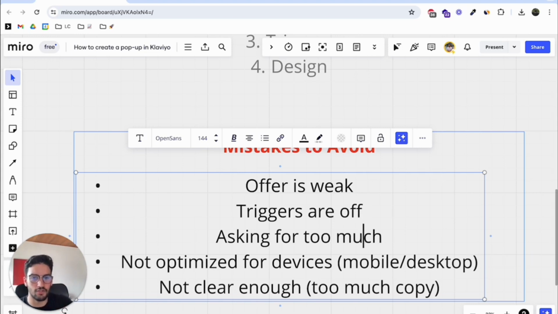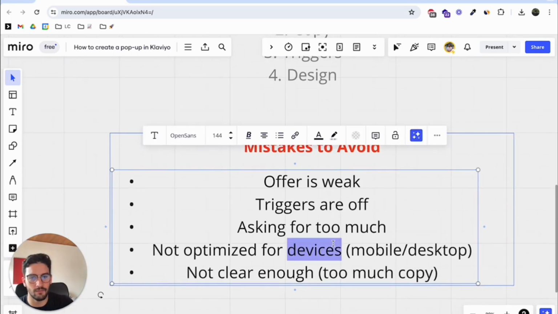Asking for too much information, that's another big one as well. On the first step of the pop-up, they have email, they have a phone as well, which is also a required block. So they're asking for email plus mobile plus asking a question. It's too much, right? You want to ask one thing per step, all right? And we're going to create a pop-up later in this video, so stick with me. But this is really important: not asking for too much information right off the bat, and also not asking for too much information in one same step of the pop-up. So break that down into multiple steps, okay?